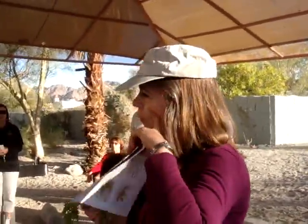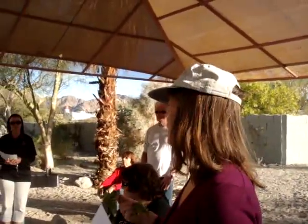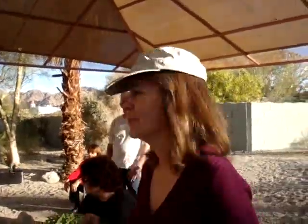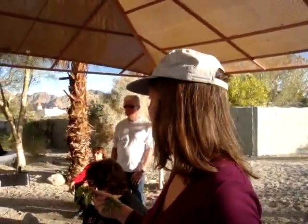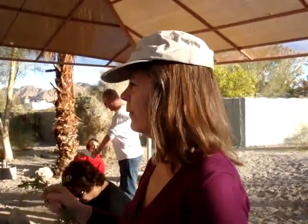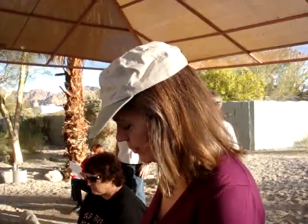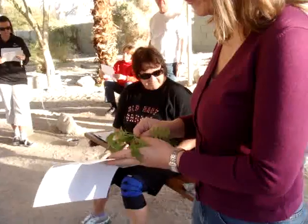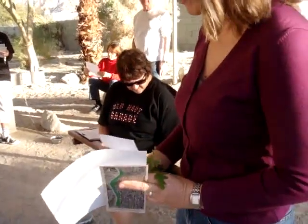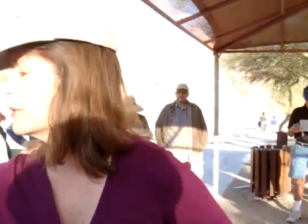We had a couple of warm, wet winters, and that's what this plant likes, and it just kind of really went crazy. So if you think about places that Val was mentioning yesterday, the corner of Fred Waring and Washington, where there are still empty lots, which used to be covered with flowers, are now covered with Sahara mustard. So what we're asking is that everyone pay attention when you're out walking, and if you see this plant, it's very similar to mustard greens, or it is a wild mustard, and probably edible, but it has a leaf with a lot of divided lobes like that. I'll pass this around so everyone can get a closer look. Here's one.